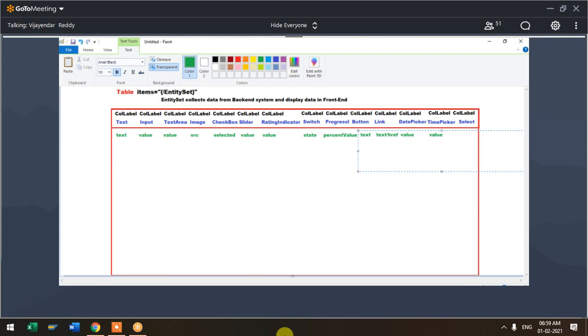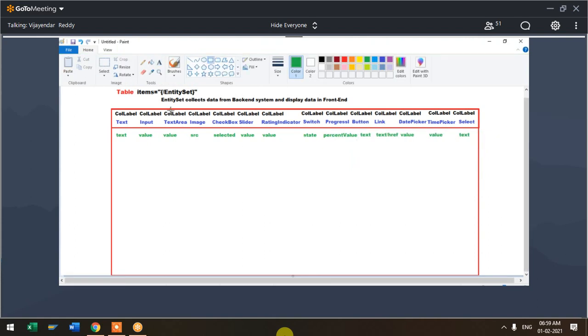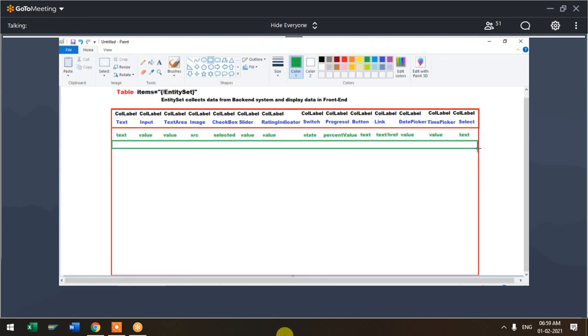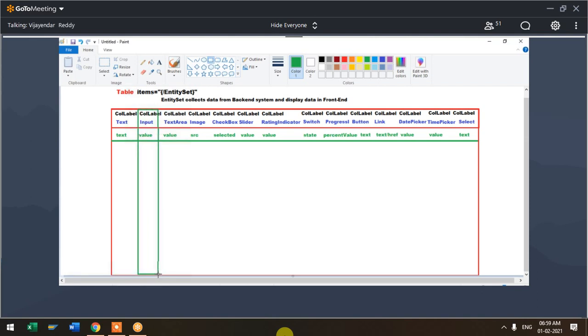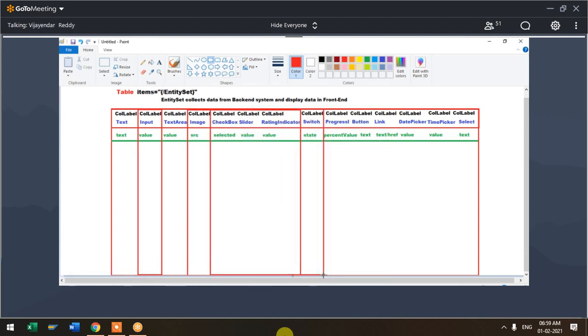Drop down select screen element can use text property. So this is how we are going to follow. Every screen element has a property, and you can use it in different columns for data binding. This is useful when we write the code.